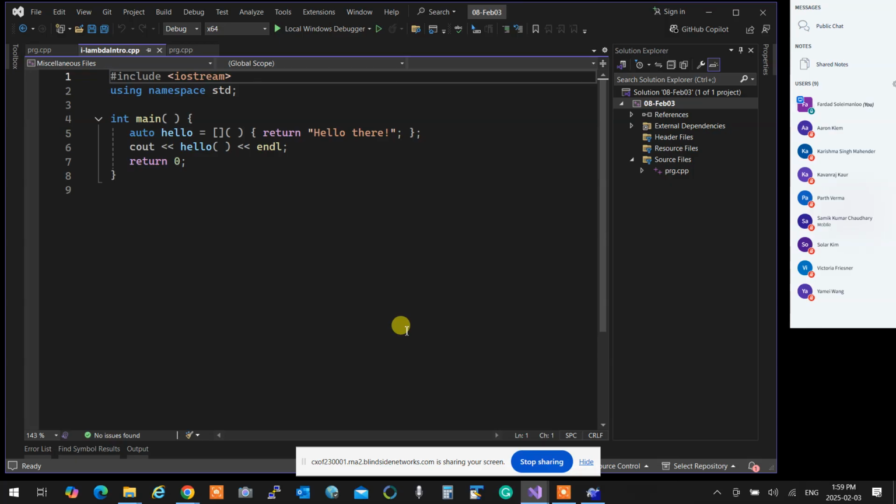How do we write a lambda expression? Actually a small little function, a one-liner function. You put a square bracket. That means that in that square bracket, you're going to tell it how to access the variables within the scope that is being created. We'll find out soon.